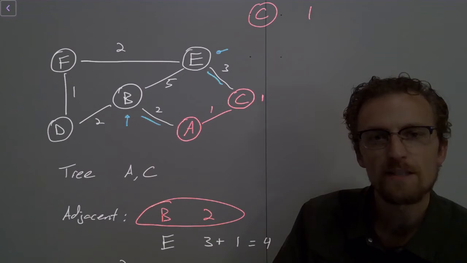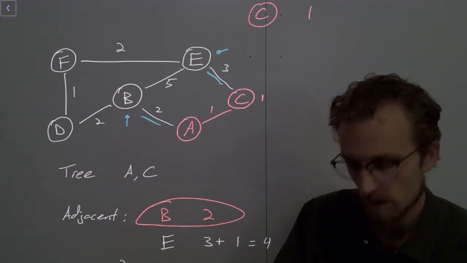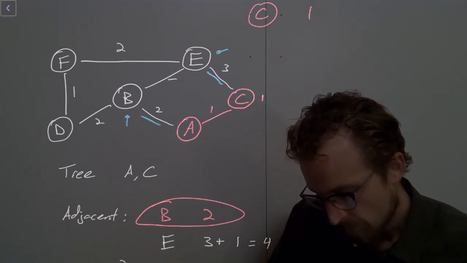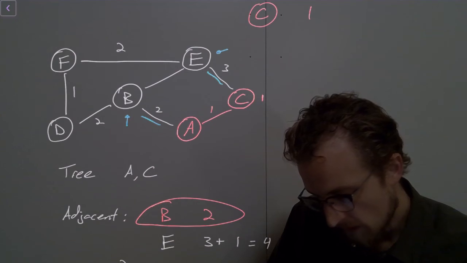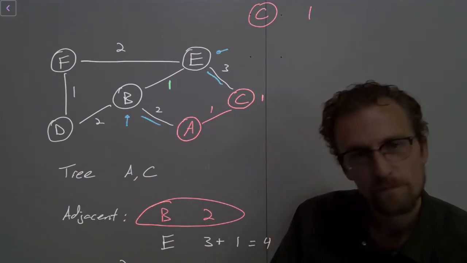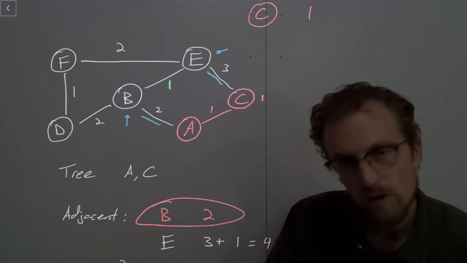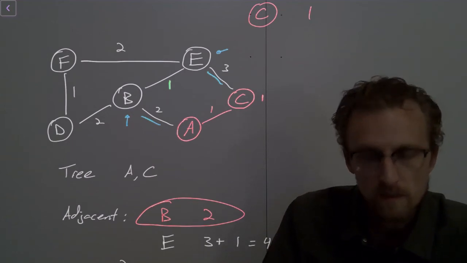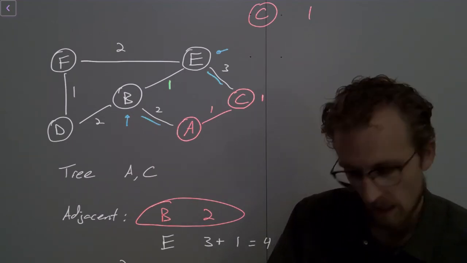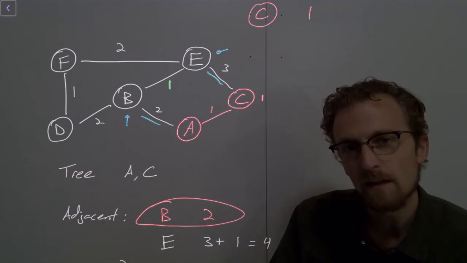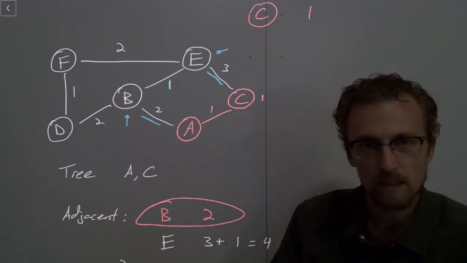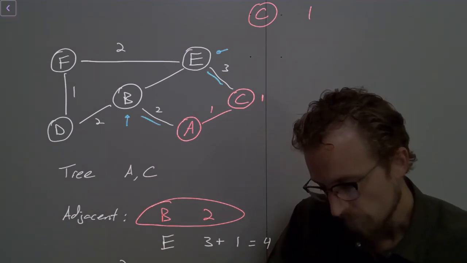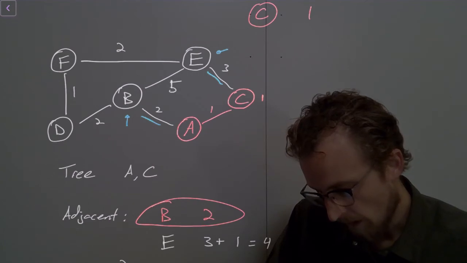So the question is, why couldn't we choose E? Why couldn't we add E to the tree at this stage? And the issue is that we didn't know yet that this was a 5, right? For all we knew, this number here was, say, a 1. Okay, and so we know that adding B to the tree increases the shortest path by the least amount, and thus B has to be the right one to add. But we have no way of knowing yet that the shortest path from E to A connects to the tree there. It might connect to the tree somewhere else once we've built the tree up a little bit more. Okay, so that was a 5 right there.